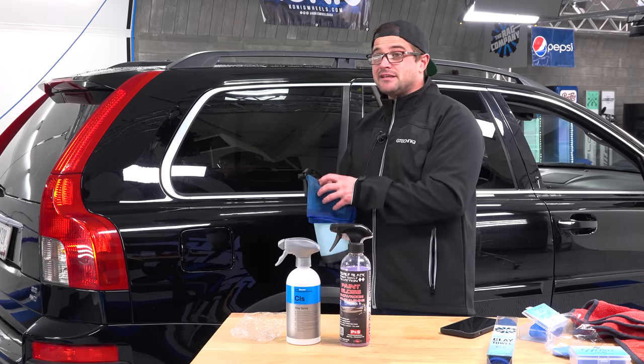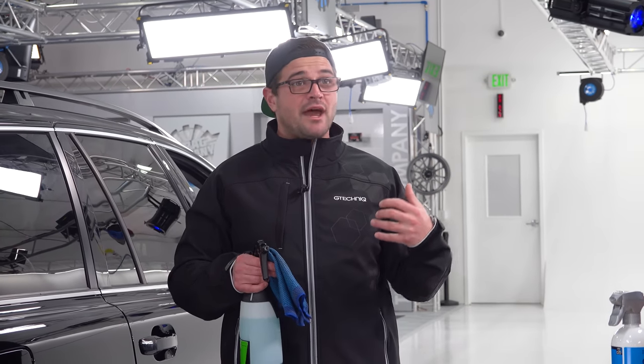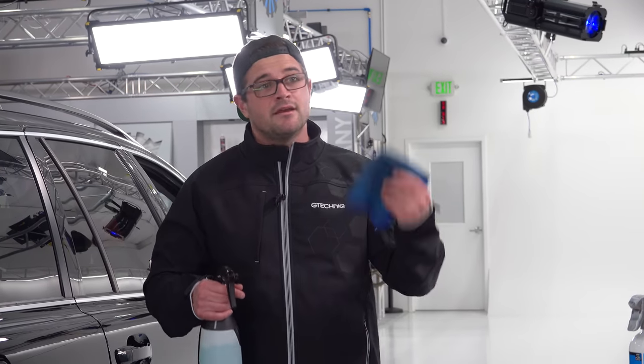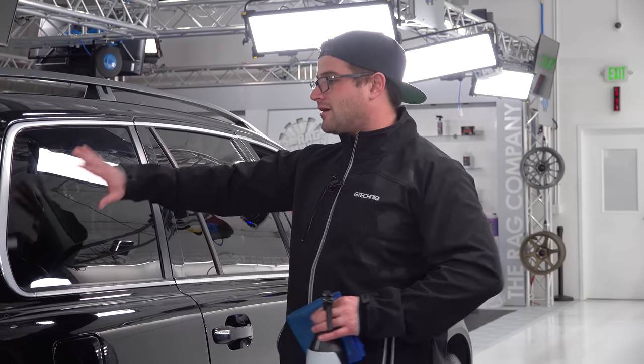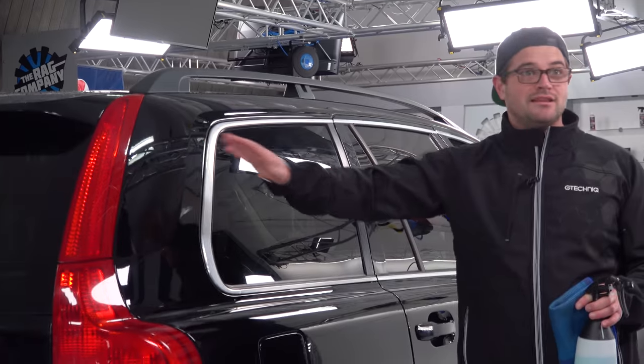And this one is cleanable, whereas the clay bar, not so cleanable. So it kind of is up to you. You can spend a little bit less, go with the clay bar, use it a couple times if you're an enthusiast. If you're a professional or somebody that's always detailing, then the clay towel makes a little bit more sense in my opinion. Now, what I wanted to mention before is that when I was breaking in that clay bar on the glass, I was using pressure. But when I moved it to the paint, I was using little to no pressure.